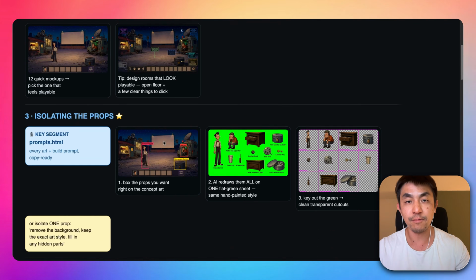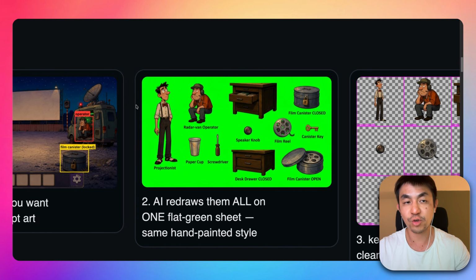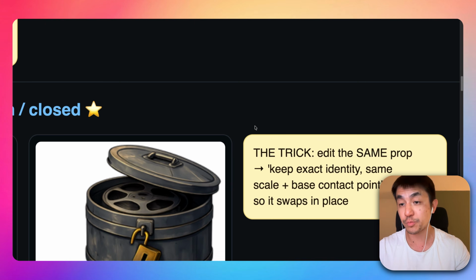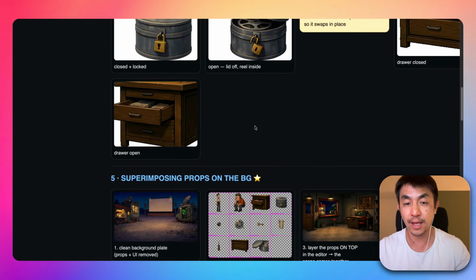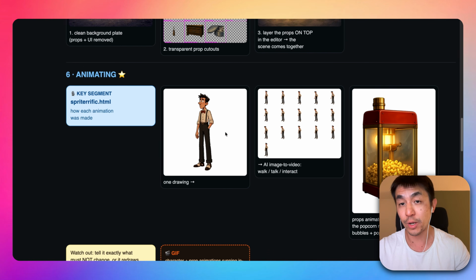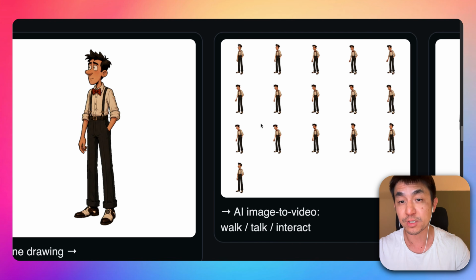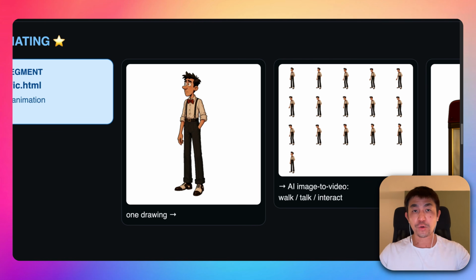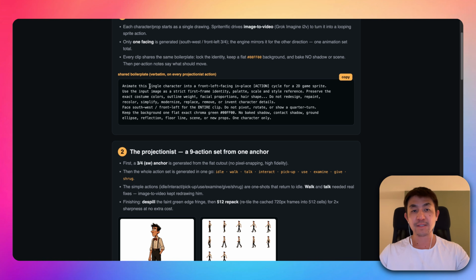What I did was, if you recall, very early on, we extracted out all of the key characters and actors and props. So I just passed this and this into Spriterrific as my source image. And then with that, it was able to go ahead and create all these animations that you see over here. And I think the best way is to just show it to you in action. And let me just show you all the different prompts. I can say animate this single character.